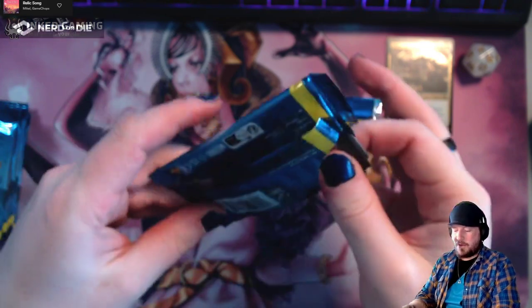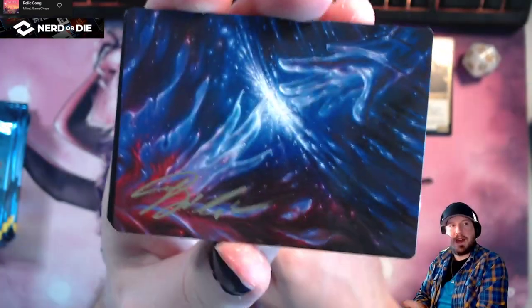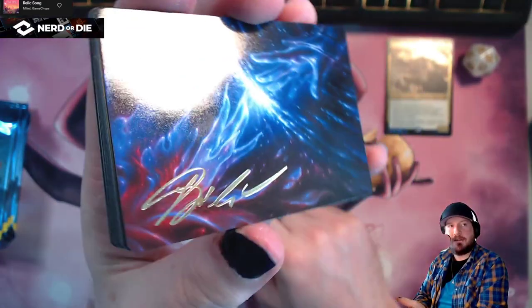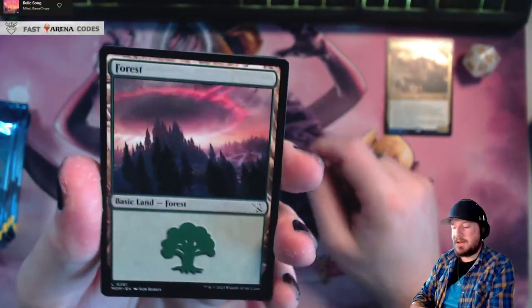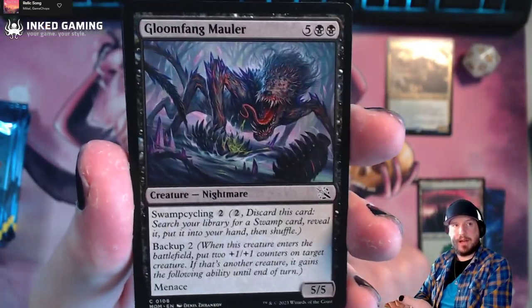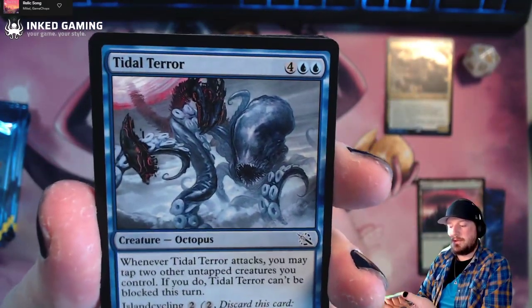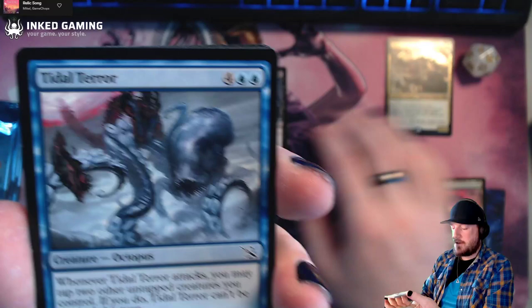I do not know the order of these boosters yet, so we're just going to wing it. Oh, our first pack is a signed art card. Nice. We're just going to wing this. We get a Forest Gloomfang Mauler. Pretty awesome looking piece of art. Ooh, Island Cycling Tidal Terror.